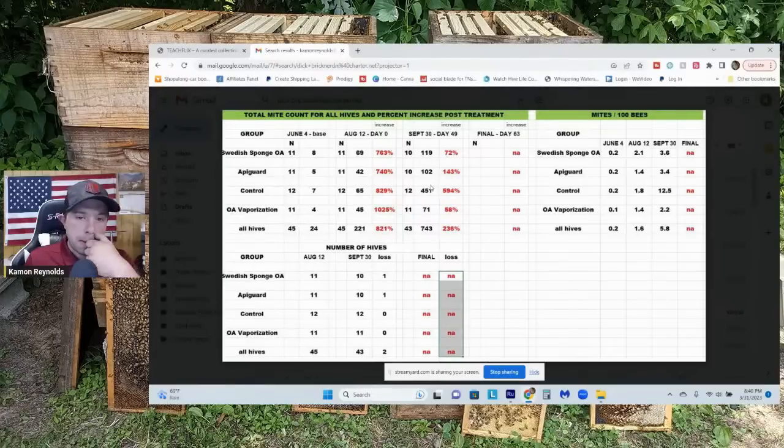So the control group, as you see right here, the mite count's super low. And I've got to break this down. I need to have time to prepare this. They've grown 829% from June to August without any treatment, and then they went from 829% to 594%. Just massive increases.